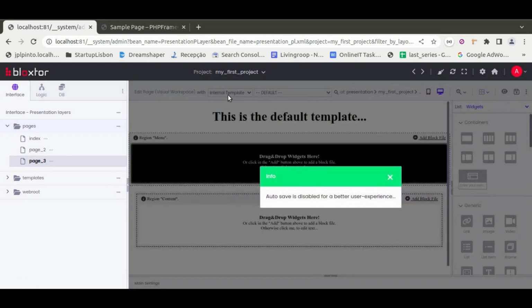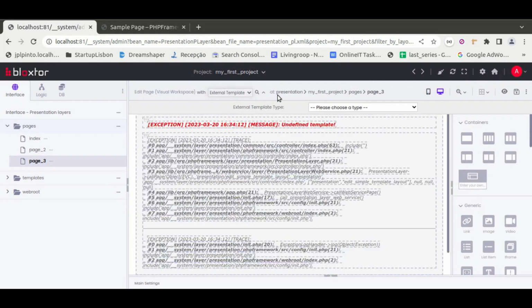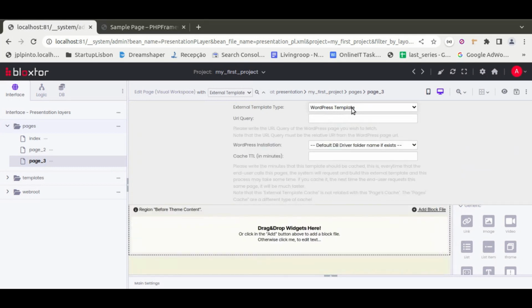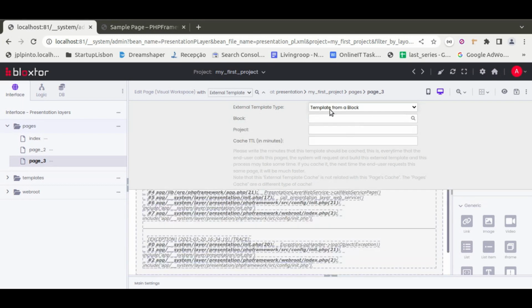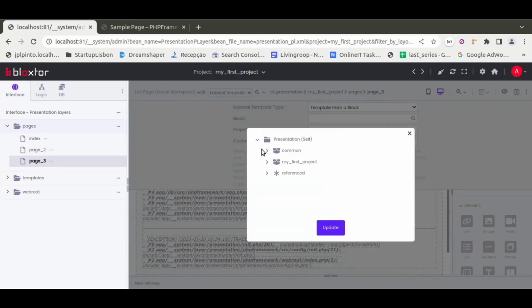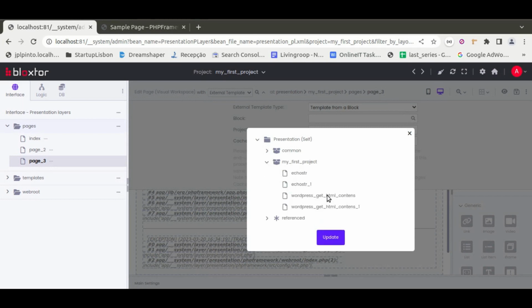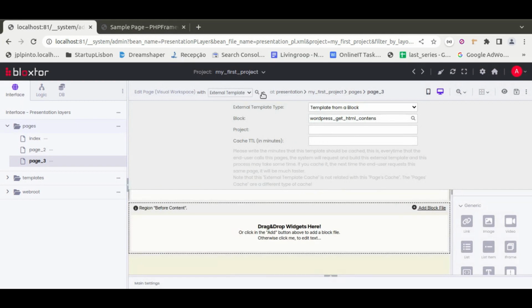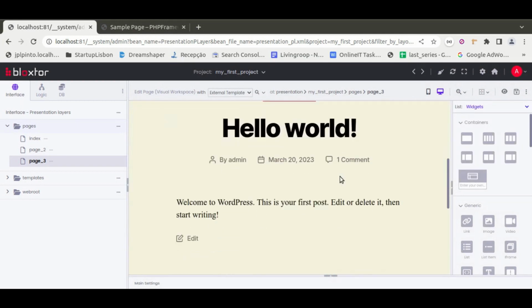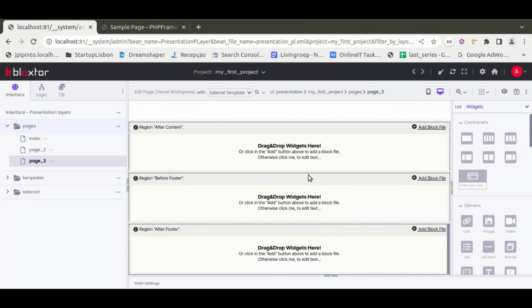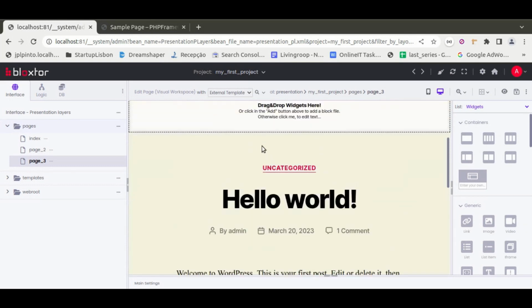Let's put this external template, but now instead of being a WordPress template, I want this to be a template from a block, the block that we created before from WordPress. So let's choose the corresponding WordPress block, which was this one here that we created, and basically we are using a block as a template.